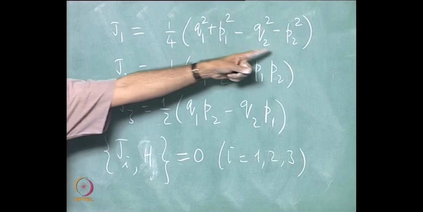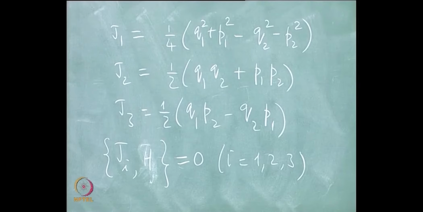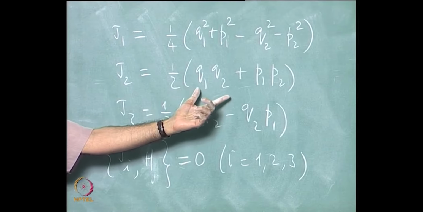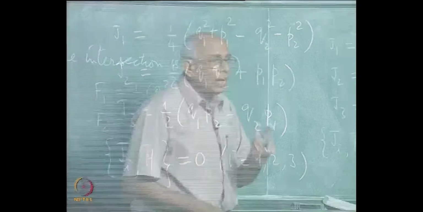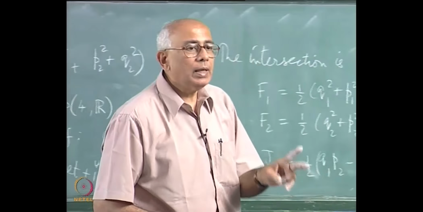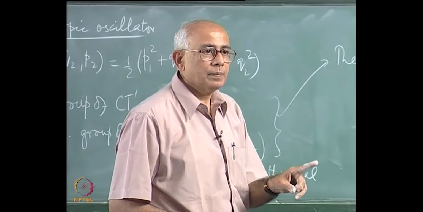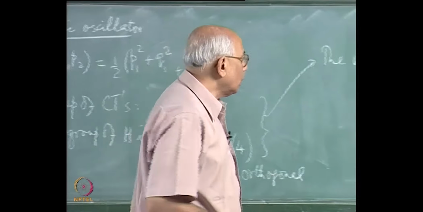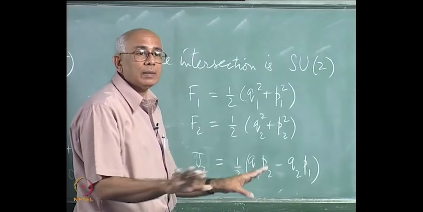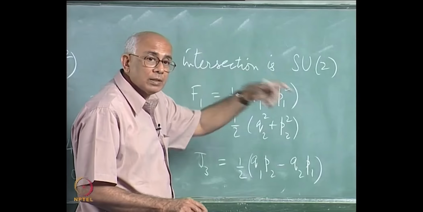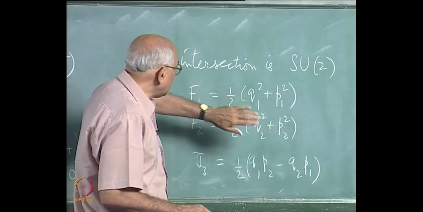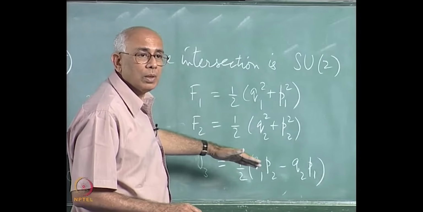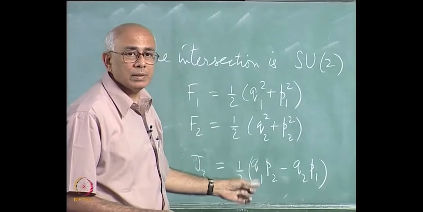Sure, this is just F1 minus F2 apart from some constant factor. This is something else altogether, and this quantity here is the angular momentum about the origin. But now you can't have more than two constants of the motion in involution with each other, that is for sure. So in fact that is the maximum number that could be independent and in involution. You can choose them as you please with various linear combinations. I would like to choose this because this completely separates degree of freedom 1 from 2 altogether. The others mix it up in some fashion or the other.